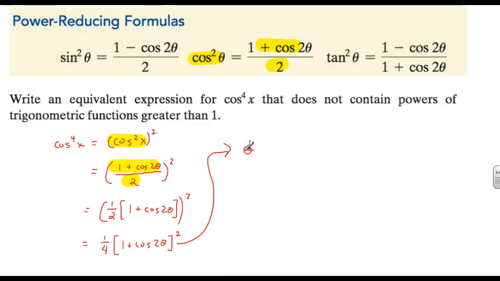So what I'm going to do is foil that out or square it. I'm going to get a 1. If I multiply this times itself, I'm going to get 1 times 1 is 1. And then outside, I'll have a 1 times cosine 2 theta. Inside, I'll have a 1 times cosine 2 theta. So that'll be 2 cosine 2 theta. And then plus, I'll have cosine squared 2 theta, because I'm squaring it. Now I have reduced the power, okay? I went down from a fourth power to now there's a square. But it says no power is greater than 1. That's still greater than 1.